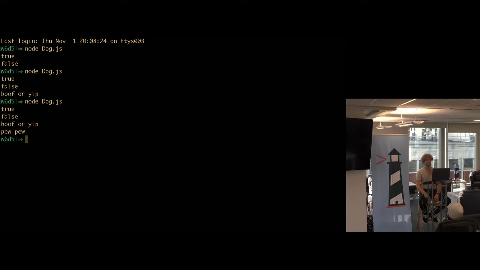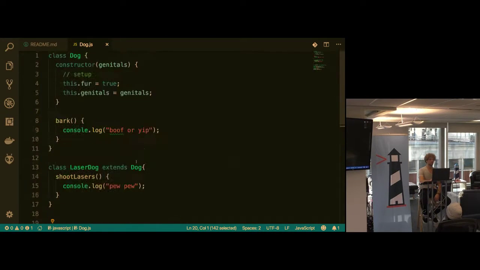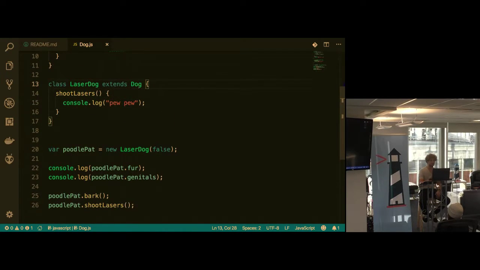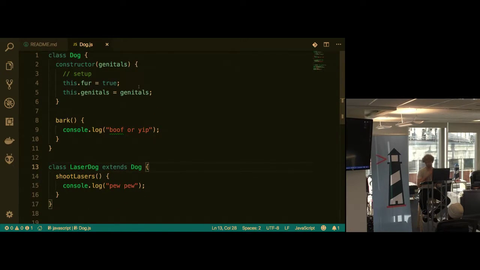What happens when we create a superclass or a subclass, we get to basically extend all the behavior of the original class. So laser dog is dog, but we can add stuff to it. But it is, by default, what we extend. So every time you created your React component, you had everything that came with a default React component, and then you just got to add your own stuff on top of that. So everything else remains the same. So let's leave our dogs alone for now.